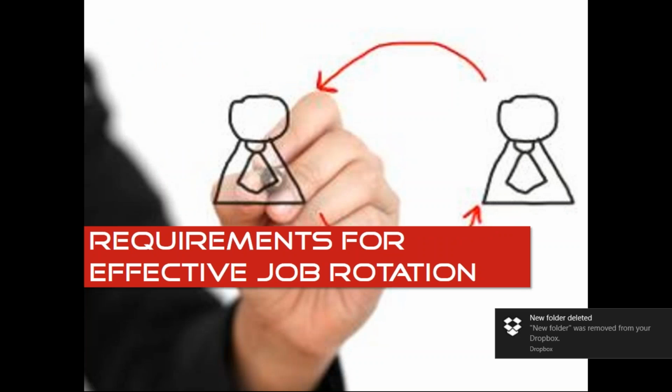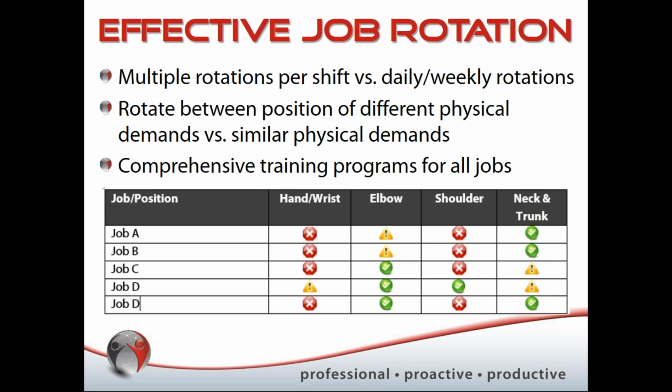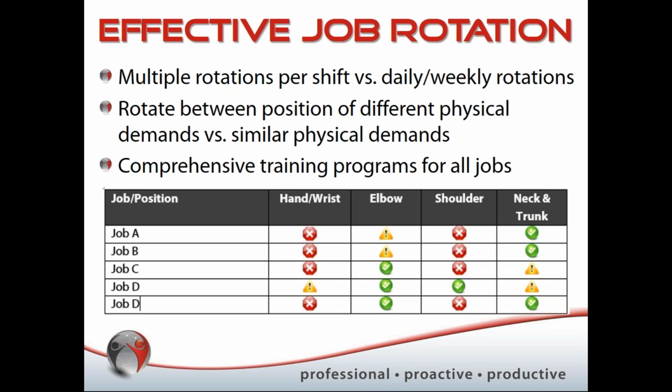So let's talk lastly about requirements for an effective job rotation. Multiple rotations per shift, as I just talked about: we want to rotate as frequently as is practical. Different physical demands versus similar physical demands, which I've already talked about, and I've given you sort of a visual of what that looks like.